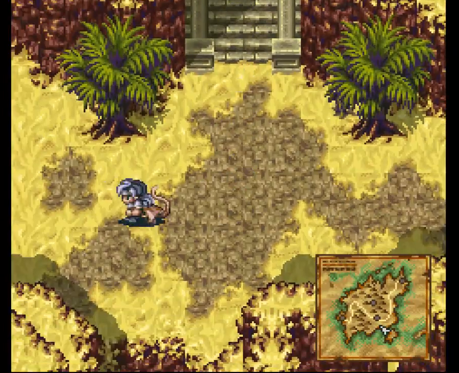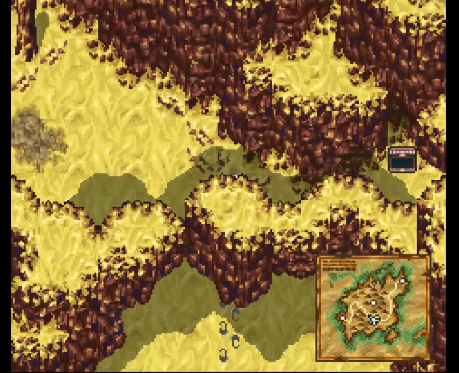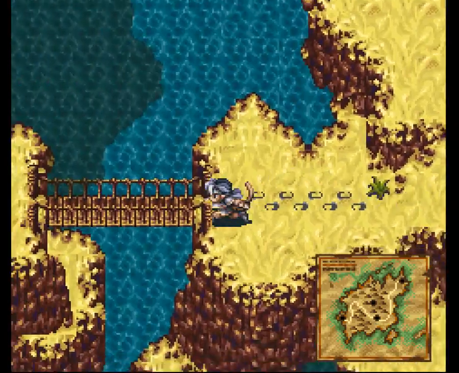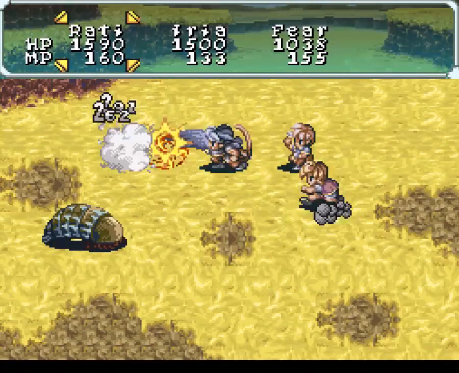Anyway, with that being said, we can now finally move forward, which of course means going to a place I've already started to move toward before we even got to Tattery. I picked up that treasure when we did that. Cross the bridge, down here, run into more battles.